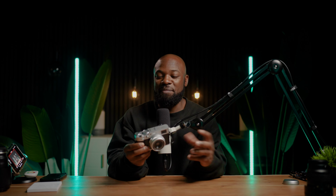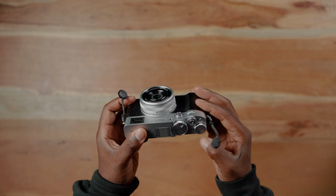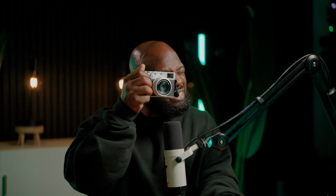All right, but let's talk about the body really quickly. I love the rangefinder. Love that look. Okay, I love that feel. It's crazy because with my other cameras, I will look through the EVF, obviously. I have the A7CR up here for the top down. And it's very much got that rangefinder side, but I never look through it. I don't like looking through it. Probably because it's also not a good EVF, but I don't like looking through it. It just doesn't feel comfortable.